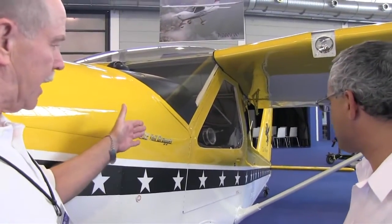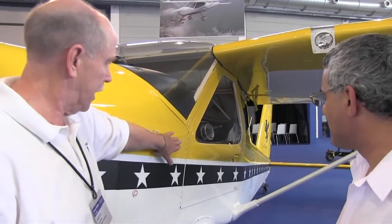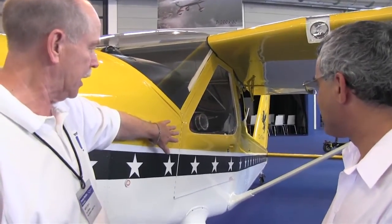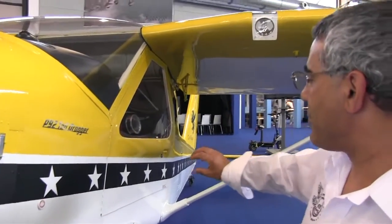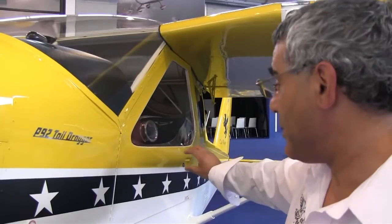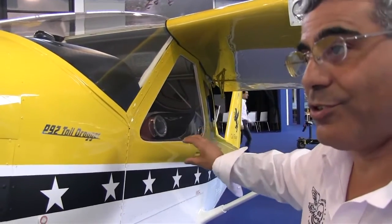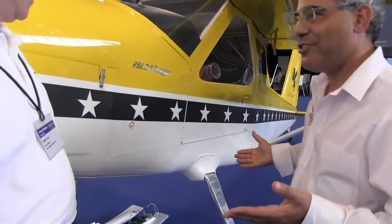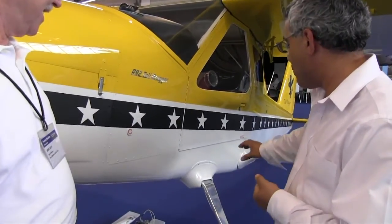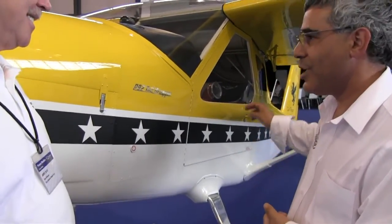As I'm looking aft here, Phil, I don't know that I noticed this on the other ones, but I noticed the door here accommodates additional visibility and additional room inside. Right, that's actually become typical. It started to come in with the P92 Eaglet series, although we've slightly changed the door since then, but it just gives you a little bit more. Right about where you need it. Right, at the elbow. And on this particular one, we have the polished aluminum there, both for weight but also for looks. We've tried to make it a little bit of a retro style.